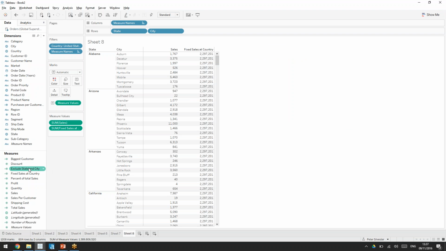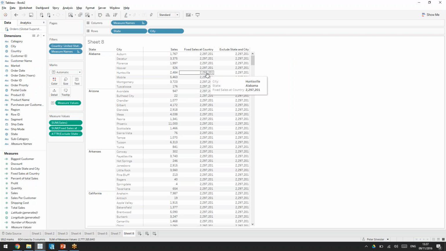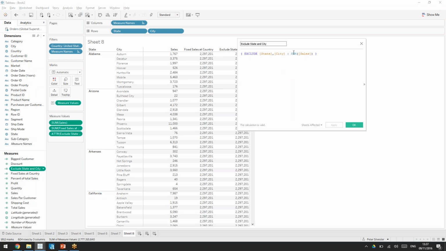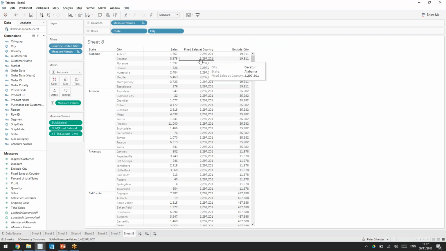Okay, and bring it in again, and we see that we've got the same. If we wanted to, we could change it up a bit and edit it at state only, so only excluding the city, and we see that we're excluding the city, increasing the aggregation of the data to the state level. So it changed for each state. So it's basically like doing the total for each state and adding them onto each row.